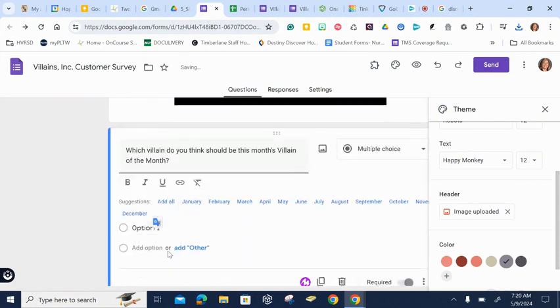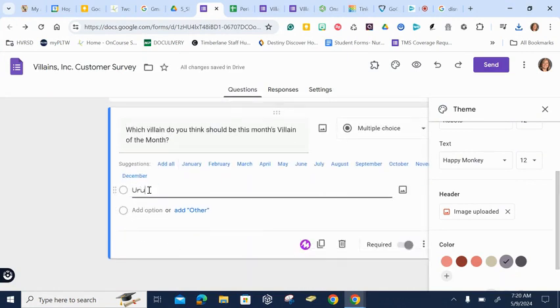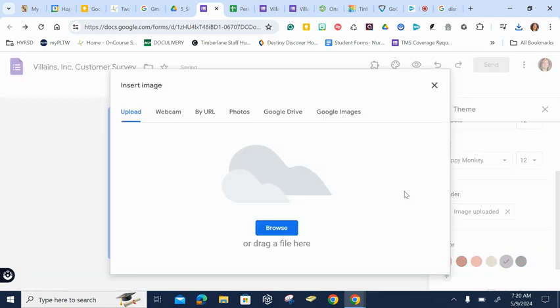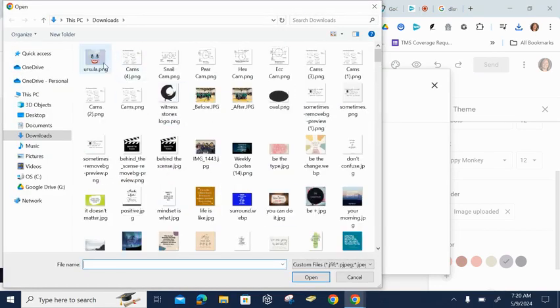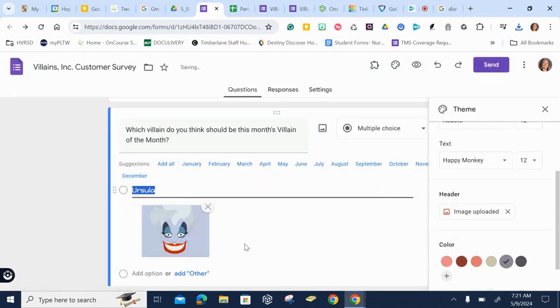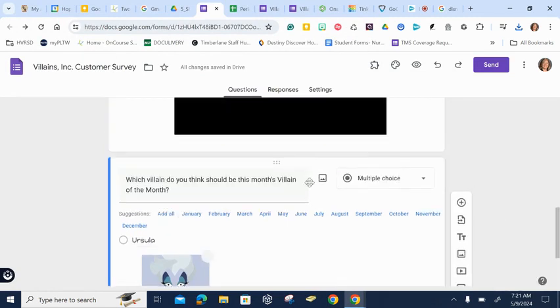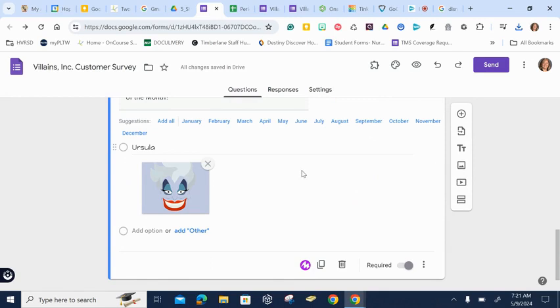Okay, I'm going to go into my questions and I'm going to type in Ursula's name and I'm going to click on the picture and upload the picture that I just downloaded of Ursula. Okay, I'm going to do the same for my other villains. And once I get all of my villains entered, I'll have my first question completed.